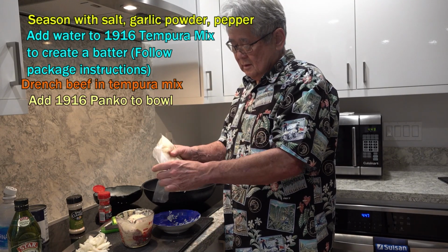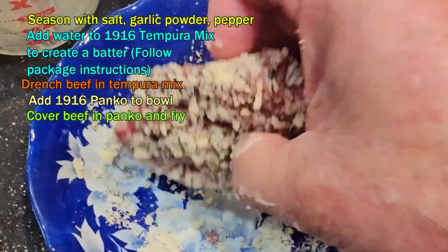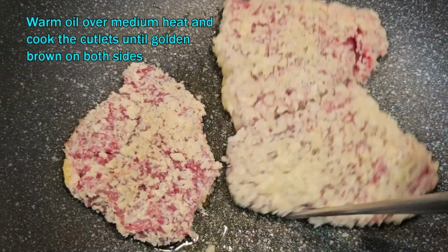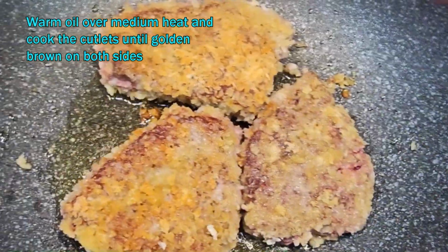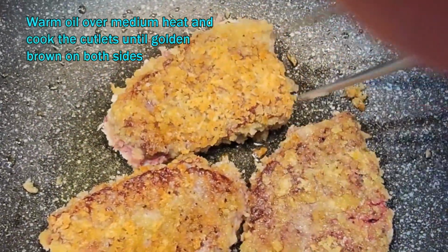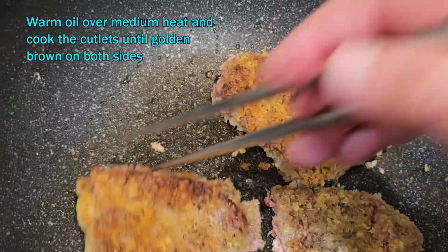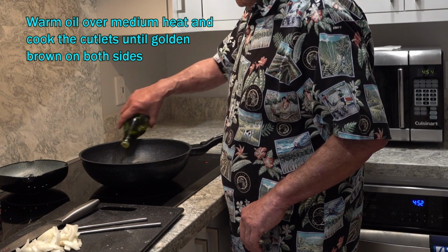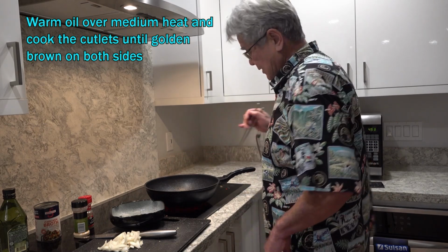grab some panko. Drench it in some tempura batter, put it in the panko flakes, just like that. Fry it just like that. Grab your cutlet and turn it over. Oh, looking good already. I only use half a pound and it looks like about 1 pound because I put on the panko, flatten it out and stretch it out. You need more oil sometimes because the panko absorbs a lot of oil. Let's generously add some more. Okay, I think it's ready. Get it out.